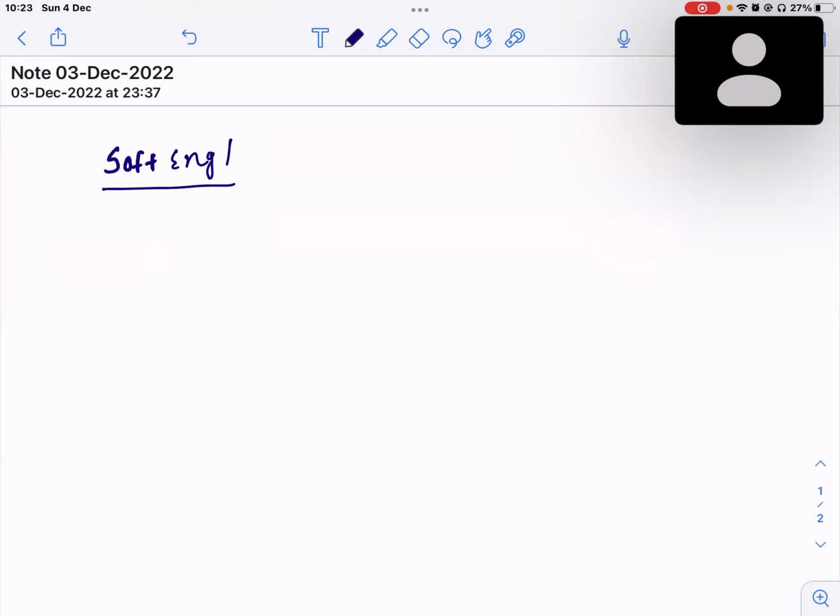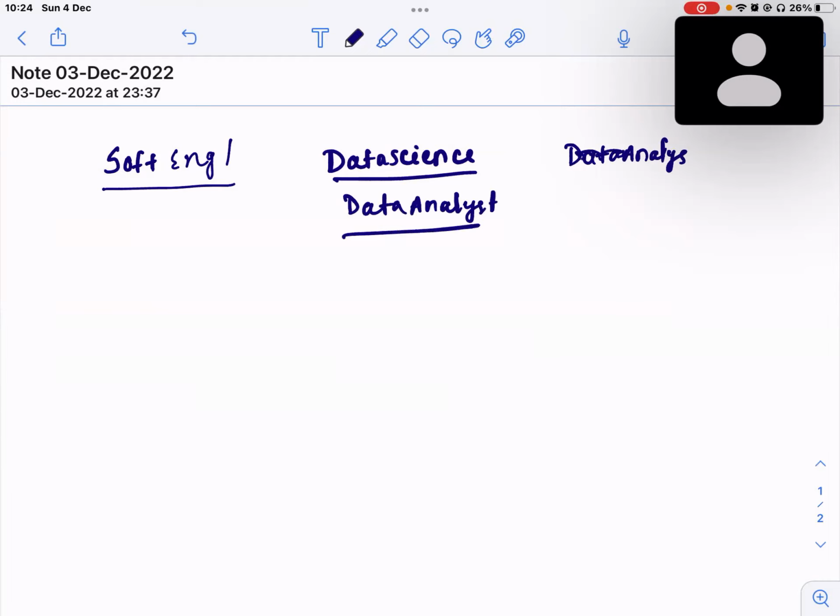The second category is the data scientists, or people who have taken the course under me or somewhere else and know the data science stack, like machine learning and deep learning. You have taken training and maybe you are working from a data science background. The third category is people who are working as data analysts, which is the same as data science here. And there is also the data engineering background. Data engineering, data science, and DevOps all come under the same stack.